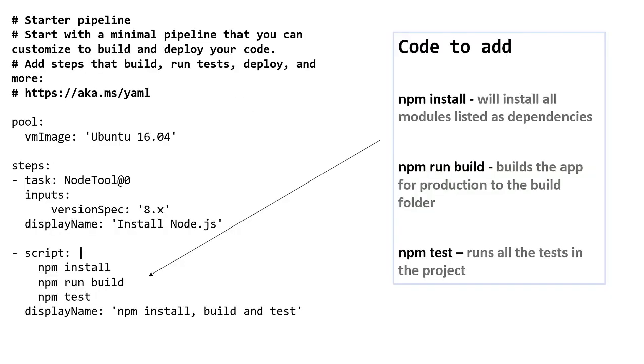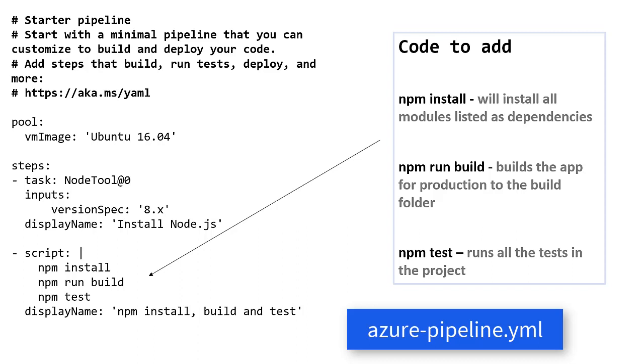You can see here the example file that we're going to type in. Basically, just a few things here. Notice we have a pool of VM images where the builds are taking place. In this case, an Ubuntu machine. Also notice the steps here. There's tasks and scripts. The key part actually is the script, because that's where you put the npm commands. The npm install, the npm run build command, as well as the test. Now, if a deployment were involved, you would add even more to this file. But we're just doing continuous integration, not continuous deployment, and that's why we're focusing on just those 3 commands. So as the next step, let's go in and type those into our azure-pipelines.yaml file, and that will really constitute the pipeline that we want.